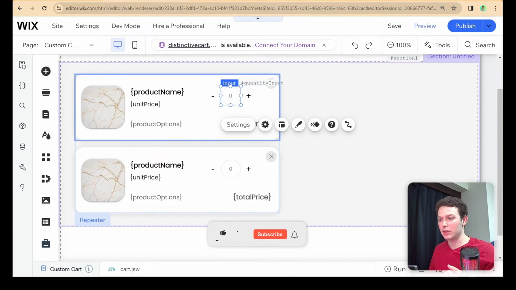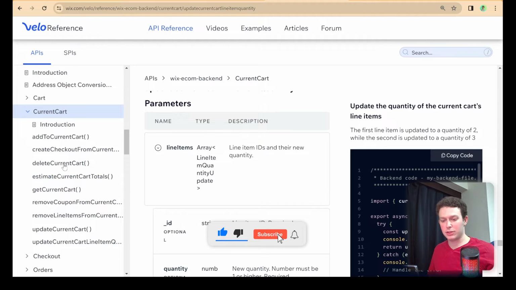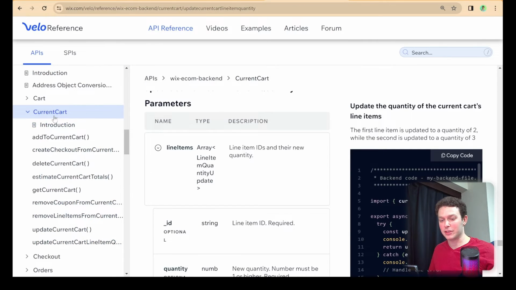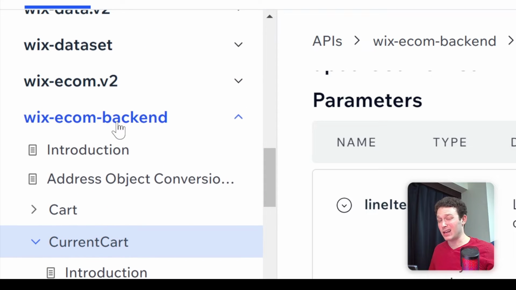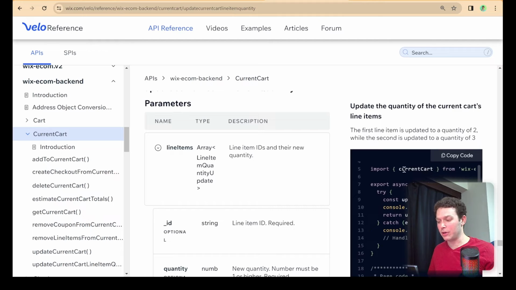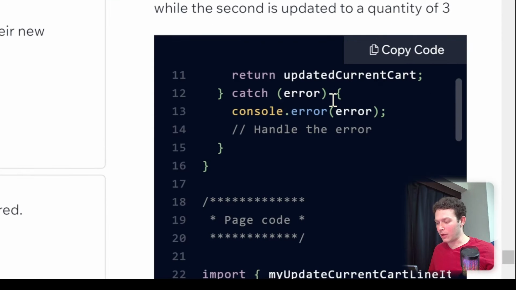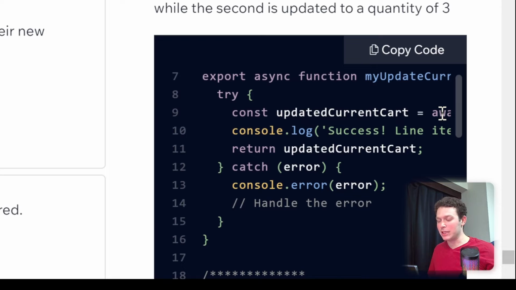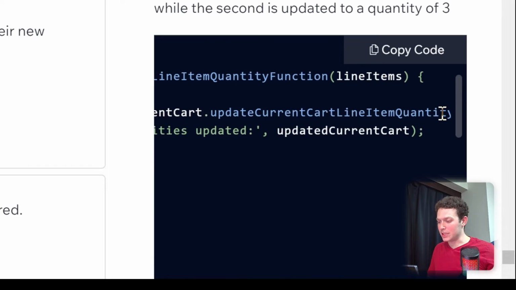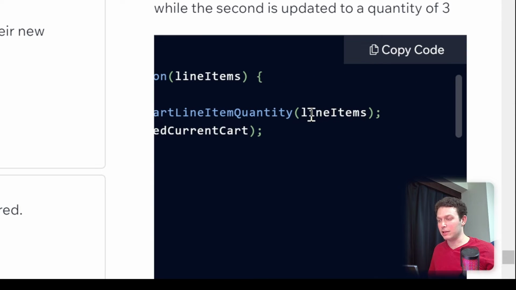This is going to be done using this update current cart line item quantity API, which is part of current cart, which is part of Wix eCom backend. The way that it works essentially is that we import the current cart from the package, and then we need to call this function and pass in these line items.